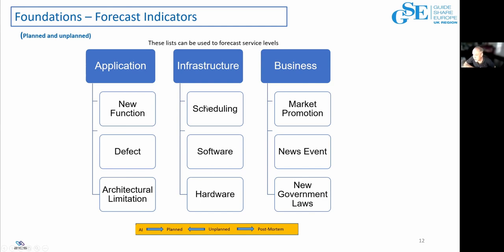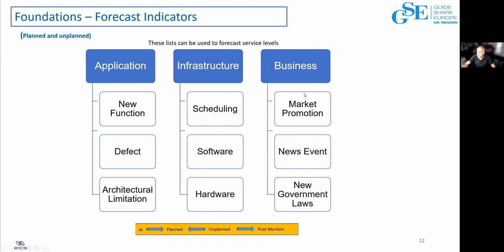Scheduling. A lot of times, when you have a peak that's causing you pain, an example would be if you schedule everything to run at 10 a.m. instead of staggering it. That's an example of scheduling where you can optimize the environment to smooth out that peak. Software: sometimes new z/OS software or CICS software, or a bug in the software, would cause an issue. Hardware: I think everybody's had hardware failures in the past.